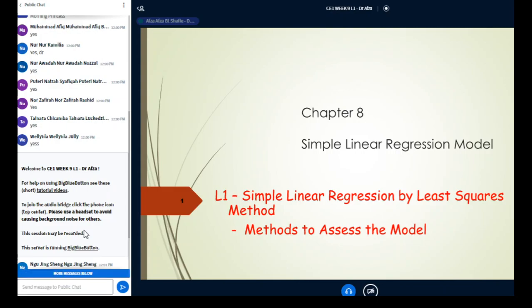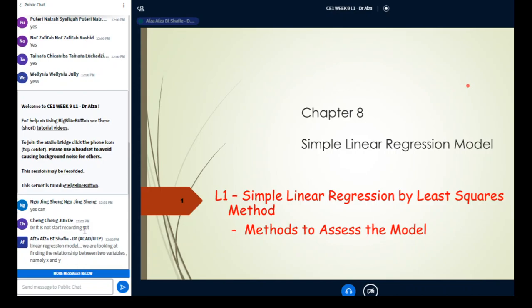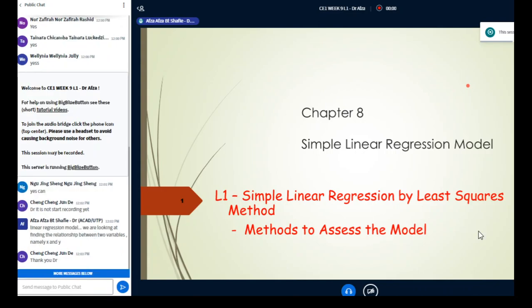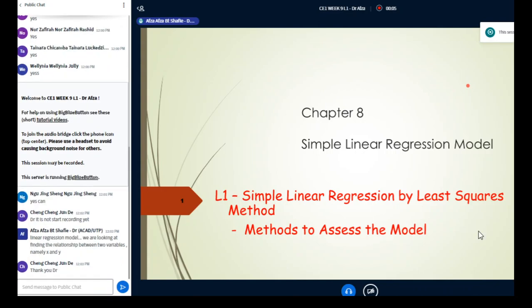Okay, so let's look at what it is all about. It is about looking at the relationship between two variables. The fact that it is called linear should basically tell you that we are looking at just a linear model. Linear model means the powers of the variables are basically linear, so just in terms of power of 1. So this is what the topic is basically all about.